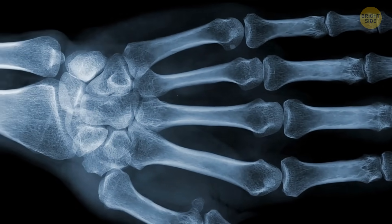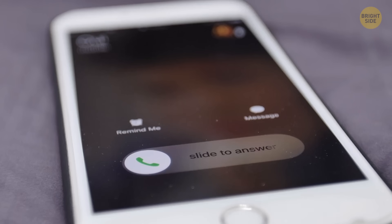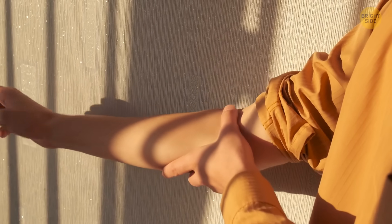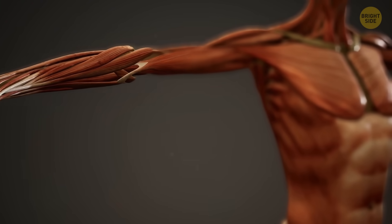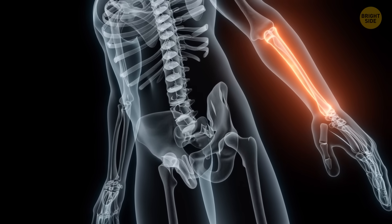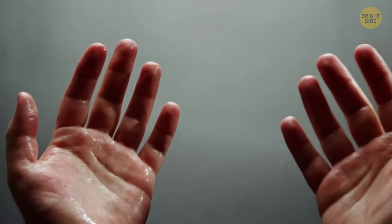Your wrist might also decide to join the hand-herding parade, causing numbness and tingling in your thumb and other digits. Plus, when your elbow is flexed — like when you're holding your phone to your ear — it can put pressure on the ulnar nerve, leading to numbness and tingling in your ring and little fingers. Interestingly, apart from a tiny muscle called the arector pili, our fingers don't have muscles. The muscles in our forearms are like puppeteers pulling the strings behind the scenes. These muscle maestros initiate finger movements, and those movements are like secret messages zipping down to our fingers through tendons — think of tendons as those trusty messengers delivering commands straight to our fingertips.